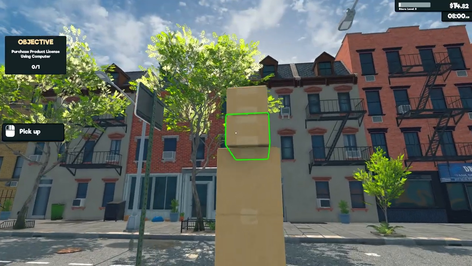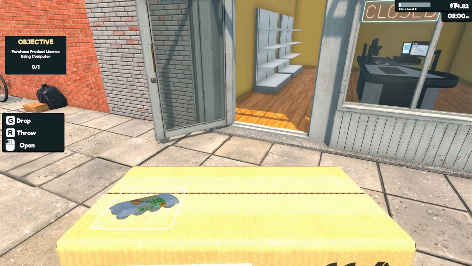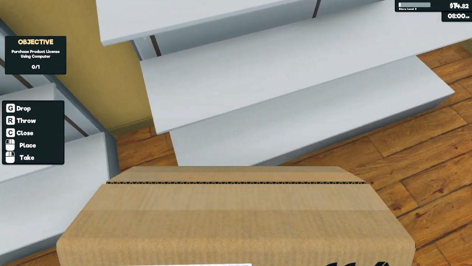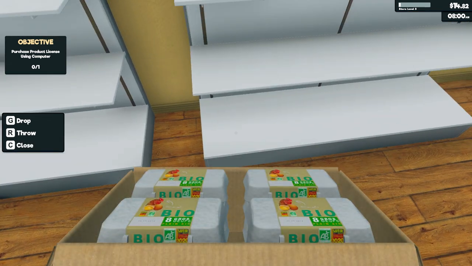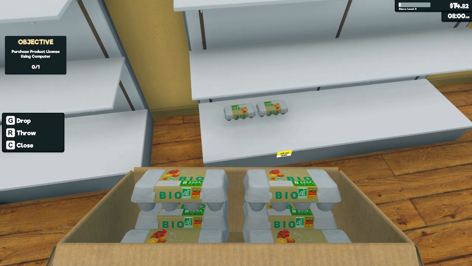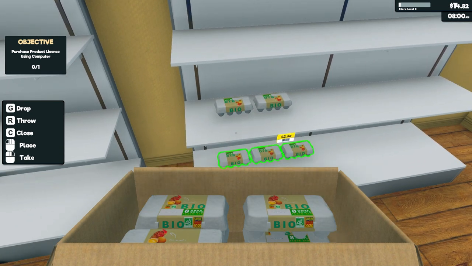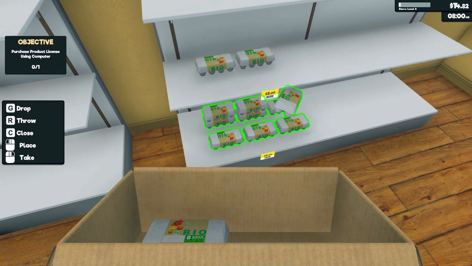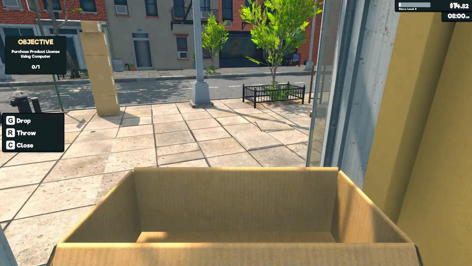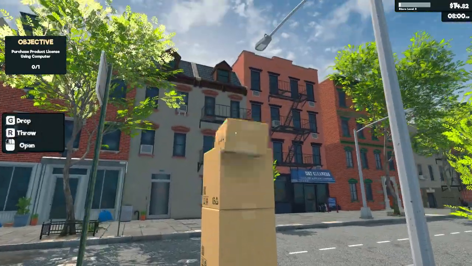Alright, our product's here. Got some eggs. Now, I would think eggs would have to be frozen or in a fridge cooler, but as of right now, they're not. And we're going to have to up the price of them a little bit. I mean, we got to make money.